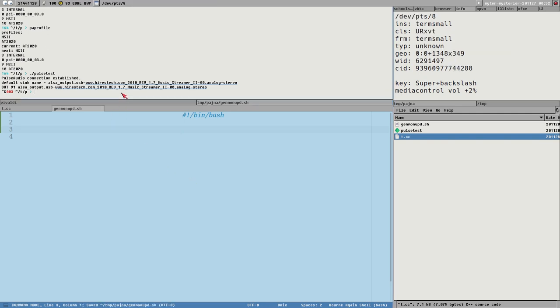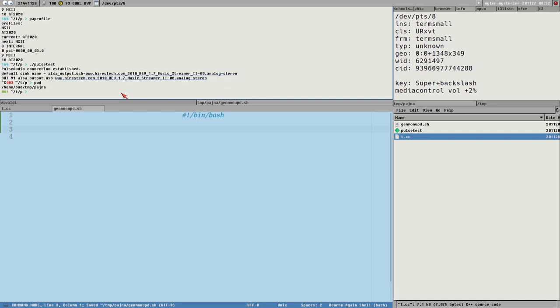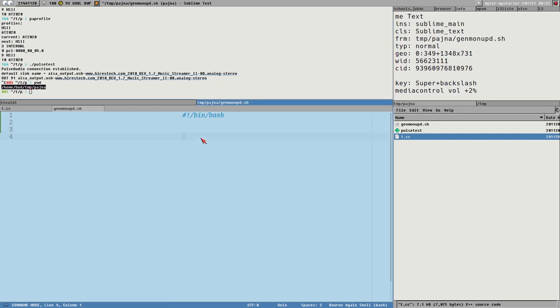We need one thing here before we start, which is the path to our compiled program. Let's just write the full path here. This can of course be achieved in different ways, but let's just do it like this. So we can call this PT. And then we do a while read r do done. We take the input from, yeah, this is now where we need to do that.